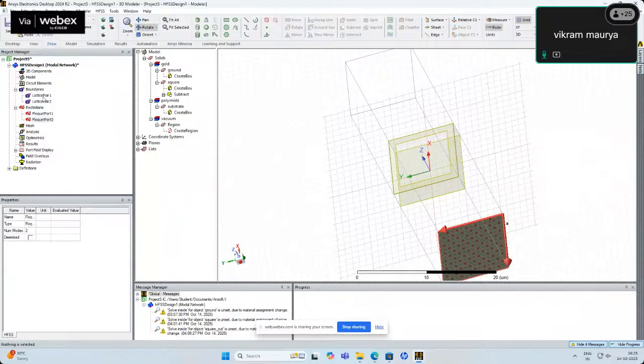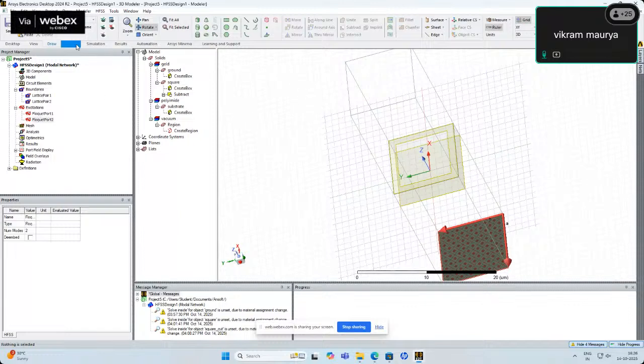Okay, right now I am directly doing this; the excitation is the same process. We have to choose all these excitation Floquet ports in the Zmax direction and the Zmin direction this way only. But there is another option, because if this HFSS is not the latest version, then it may be possible that the auto lattice pair option is not there. So we have to choose surfaces one by one and apply the lattice pair, master slave pair. Okay, so this is the complete structure, and we have assigned all the boundaries and excitations.